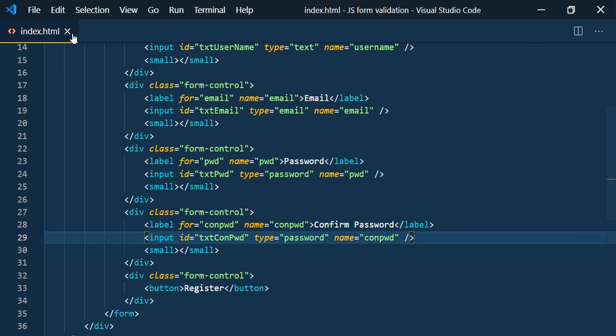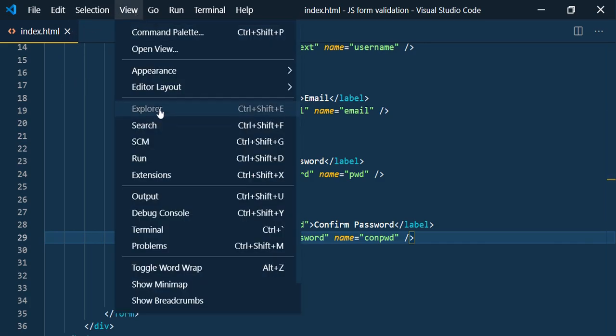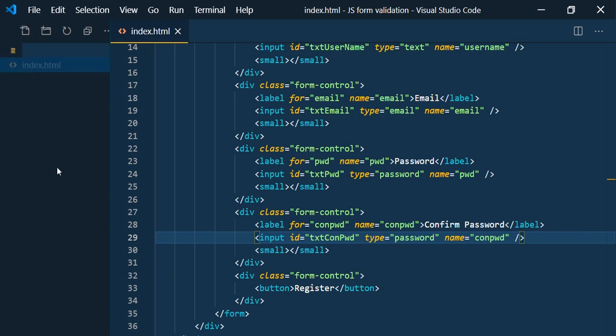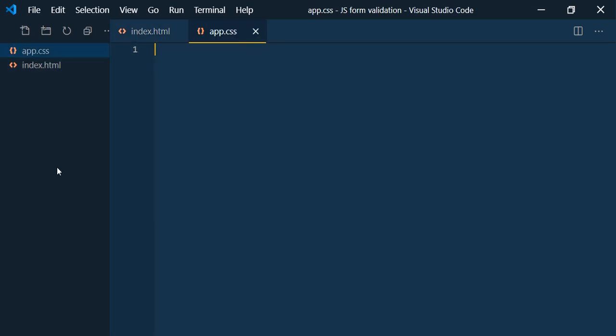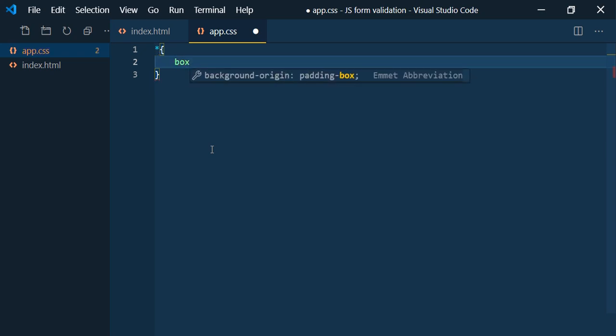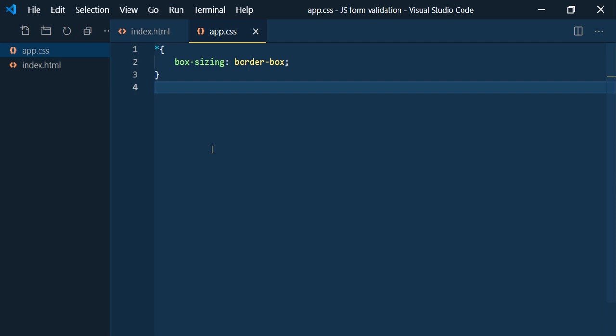So now it's time to create the CSS. In the view explorer, create app.css. First write the CSS for all the elements and all the classes: use box-sizing border-box. If you know the box model you can understand it very well.